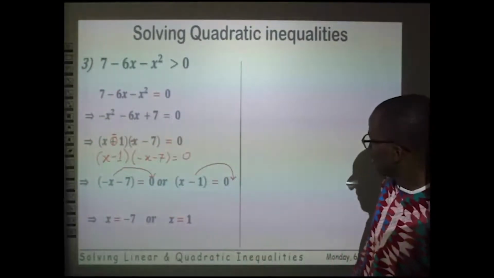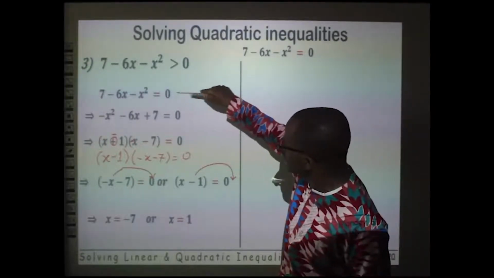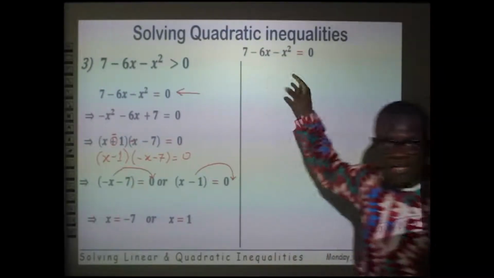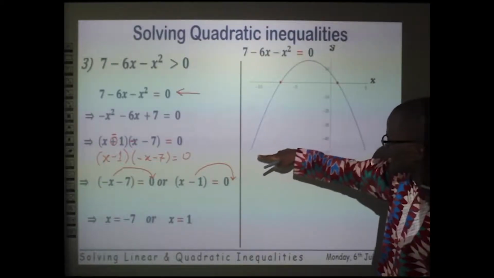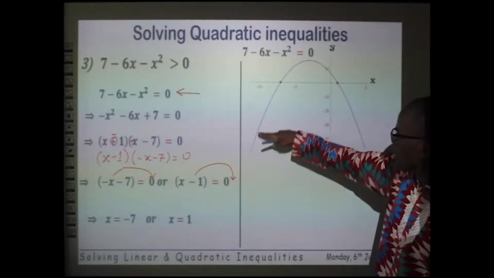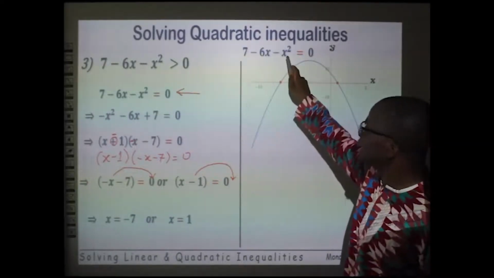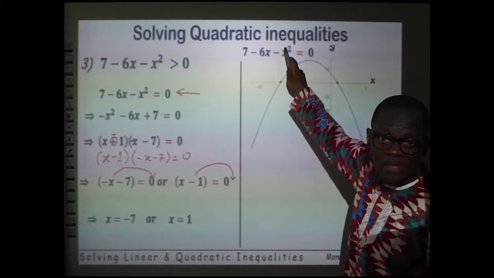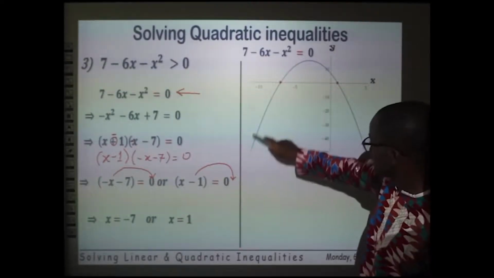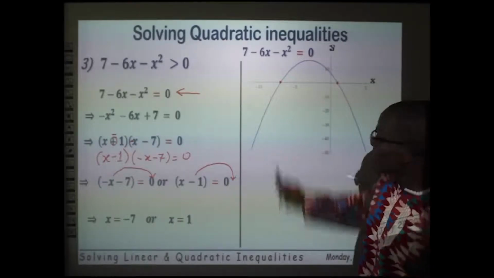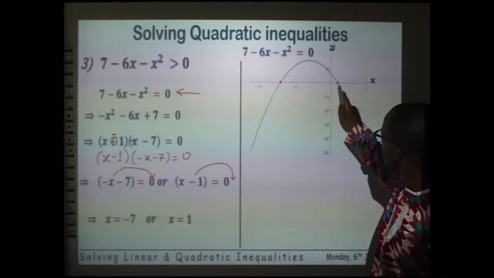Okay, so let's have a quick sketch now. So given the quadratic part, here is a sketch. So I'm going to sketch it. Now, you will observe that this time it's sloping or going all the way down. And the reason is because the coefficient of the x squared, the quadratic part, is negative. That's why it's going all the way down. But then you will notice that it cuts the x-axis at this point and that point.